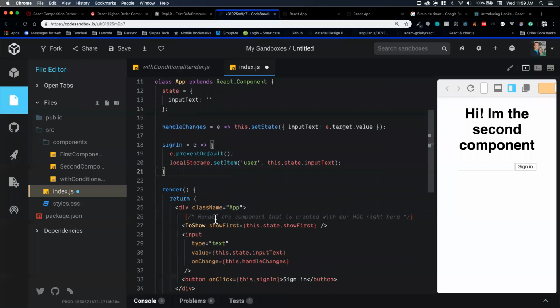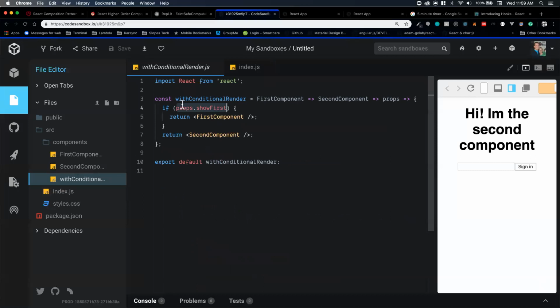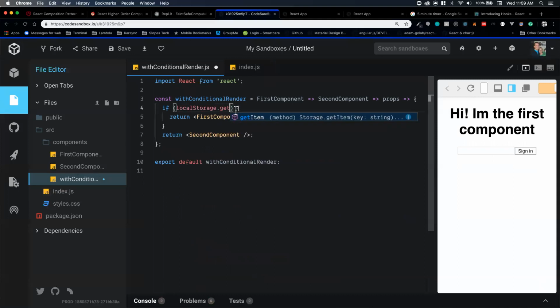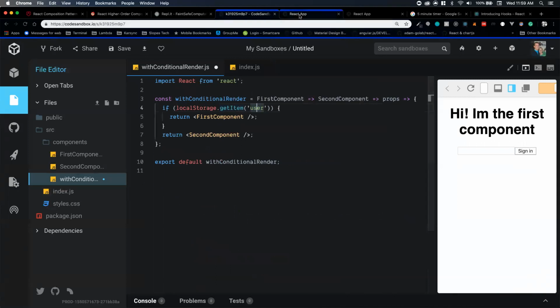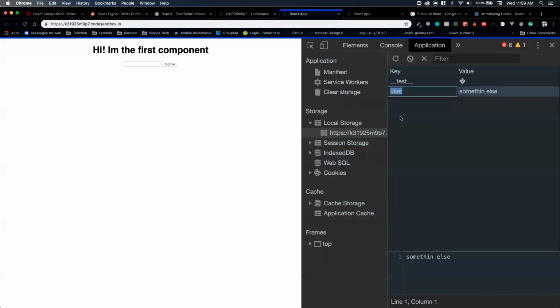So now instead of passing in showFirst, we're just going to go ahead and delete showFirst here. We're just going to render our toShow component. Now, inside our rendering, we're going to say if localStorage.getItem, and you pass in just one argument, the string of the key that we're looking for right here.